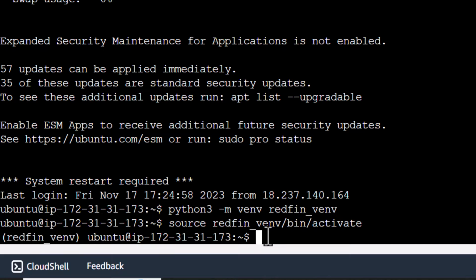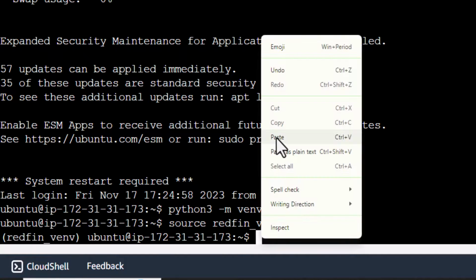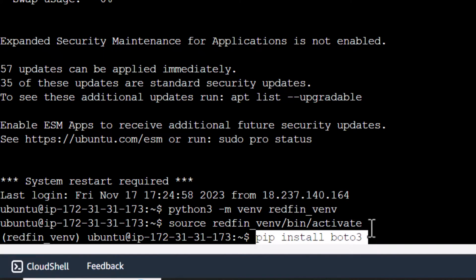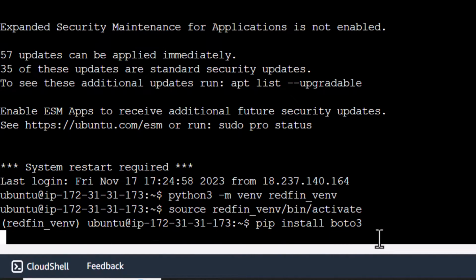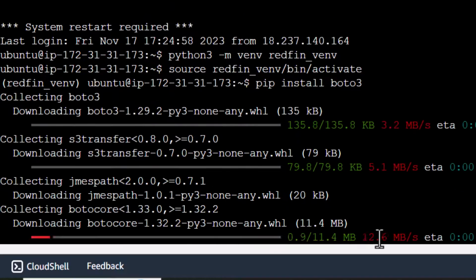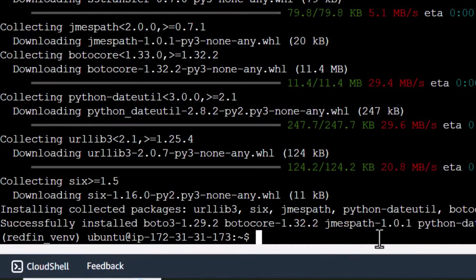Okay, remember what we are doing right here is installing our dependencies. So for this project we are going to be needing Boto3. You're going to see what we are going to be needing that for eventually. But let us install that first. We are going to do pip install boto3. Remember that we installed pip earlier, right? So now we are using that pip to install Boto3. I'll click enter, and that is going to take a few seconds to run.